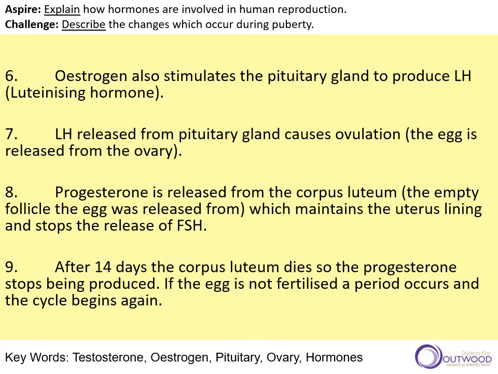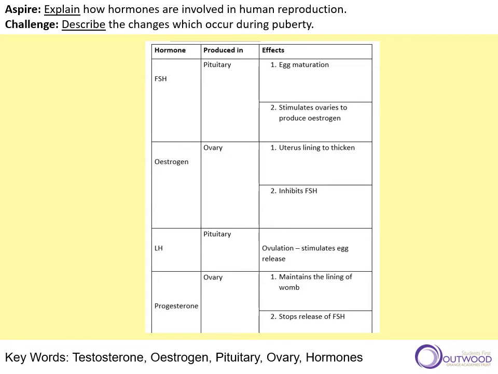Now, what I've got on this slide is a summary table. I do like my summary tables because it makes it much easier to make sense. What we had before was a big flow diagram. However, these are the main points that we need to make sure that we know. So we've got the hormone, and the 4 hormones involved in the menstrual cycle: FSH, estrogen, LH, and progesterone. Where they are produced: pituitary, ovary, pituitary, ovary, and then the effects of each one. FSH, estrogen, and progesterone all have 2 effects, whilst LH only has the singular effect that we need to know.